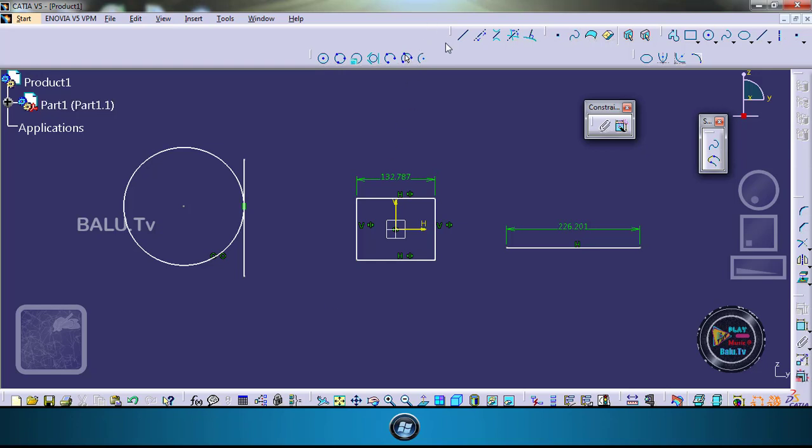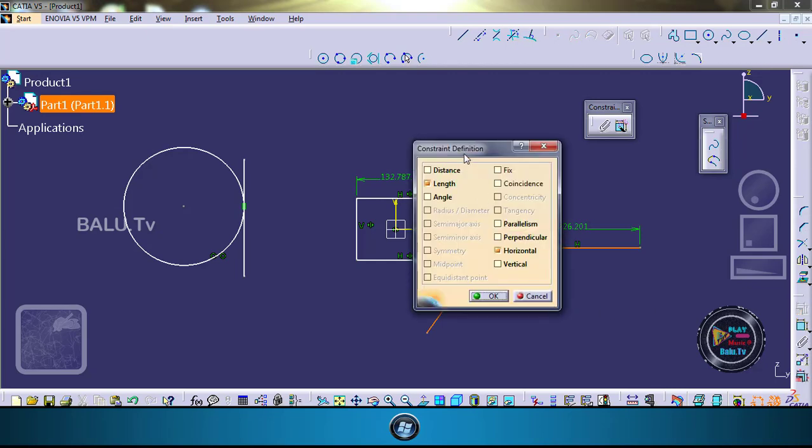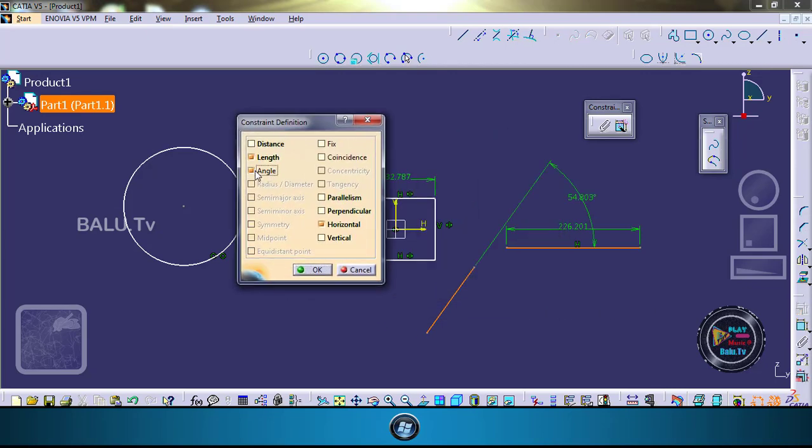We go to see the angle constraint. Select this one and select that next line. Go to the dialog box and go to angle.